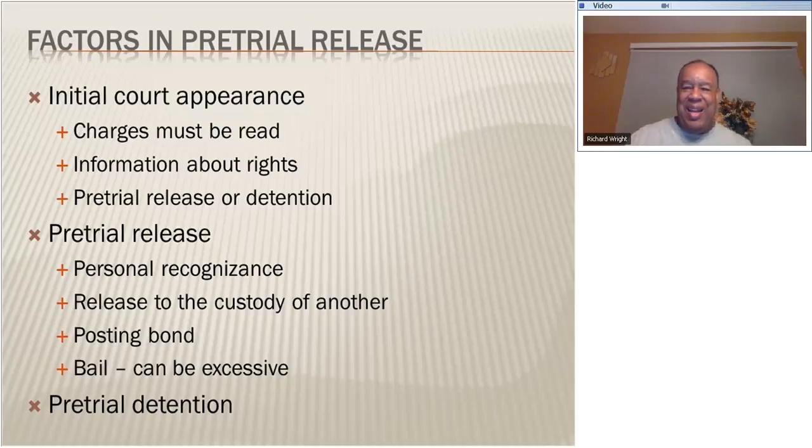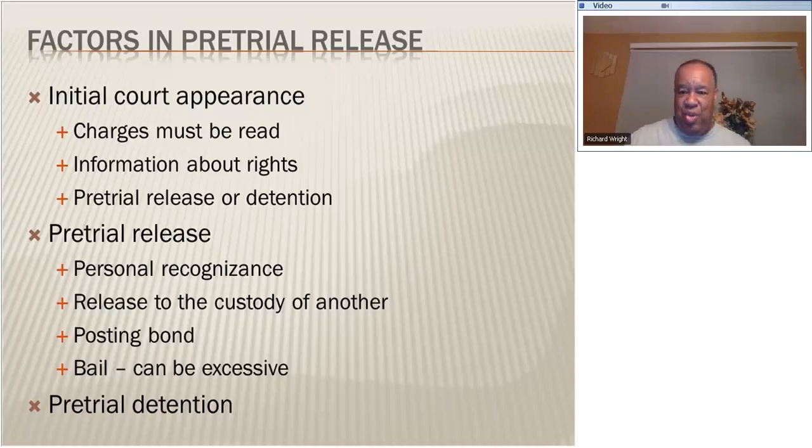Now, the I is not spelled EYE, it's the letter I, bond. But it's a recognizance bond. In other words, people are granted those when it appears that you're not a threat to the community, it's not a serious offense, and you have ties to the community, so you're probably going to appear in court rather than not.